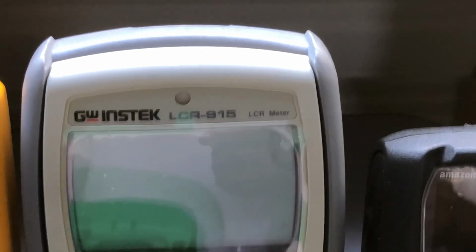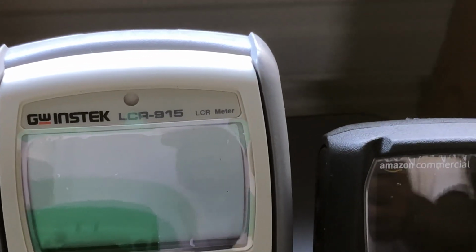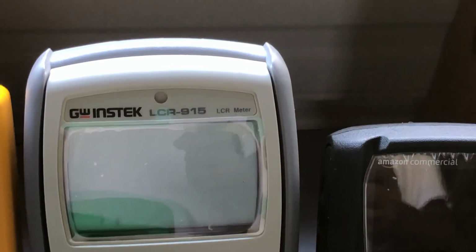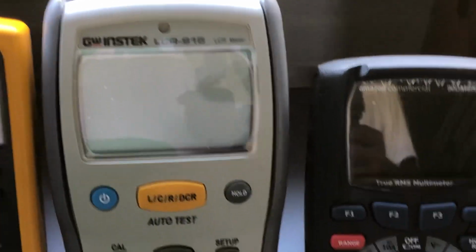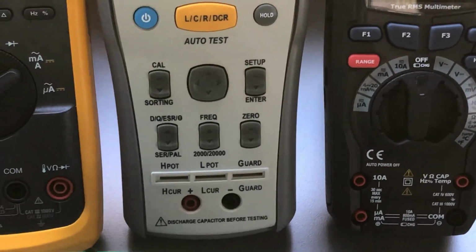It has a real nice backlight. The only thing I hate, just like the rest of them, is that you can't turn the light on manually. It has to come on with that sensor. Once it senses it's a little dark, it comes on, which is a good feature, I suppose, but I still like it to be in my control. When you buy this meter, they take that away from you, unless you put a piece of tape across the top. For what you pay for a meter like this, and the rest of them, they should have left that alone. But as far as the display, the resolution, and the numeric font size, it's really nice. I don't have any problem with this LCR meter.